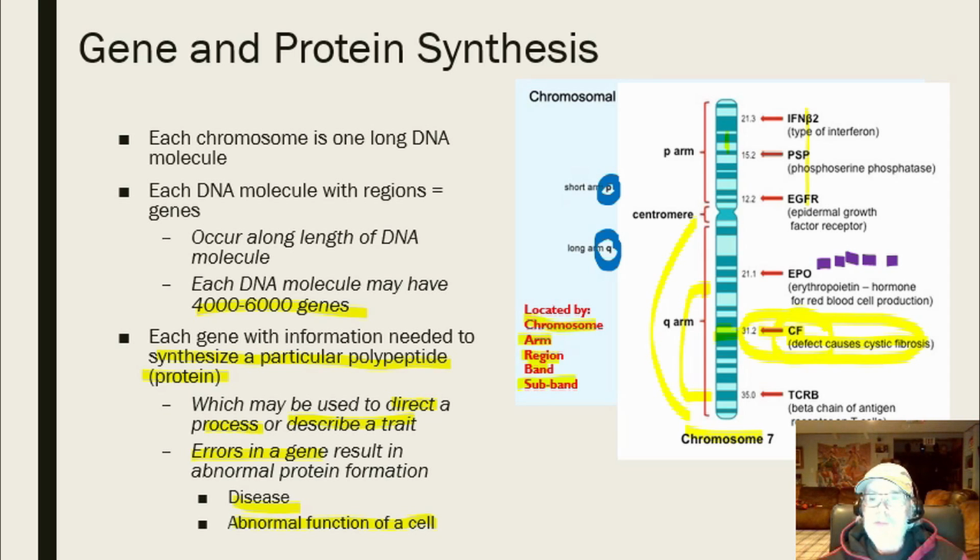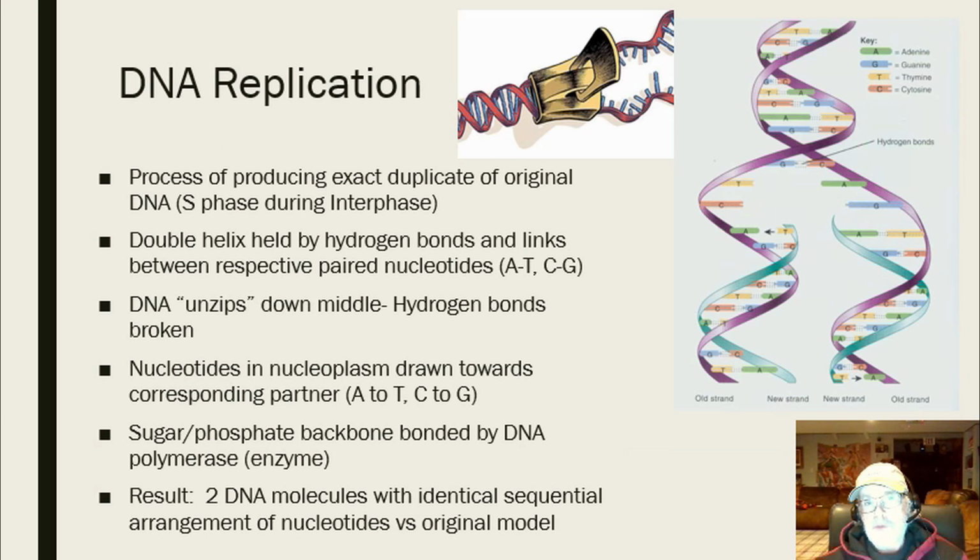Because what happens is a problem in regards to how the body handles sodium, and as a result, where sodium goes, water always goes. Remember that. Where sodium goes, water goes. So the problem is all these secretions in the lungs and in certain ducts and some glands in the body are so thick that they get blocked up. As a result, it trashes the structures, and eventually the lungs will fail. And when the lungs fail, because there are so many repeated infections, all kinds of mucus and garbage in the lungs, they'll end up dying. Okay, so hopefully this new stuff that's coming out in regards to cystic fibrosis will be helpful.